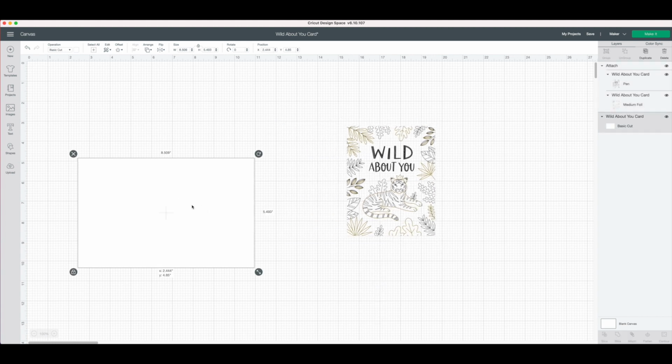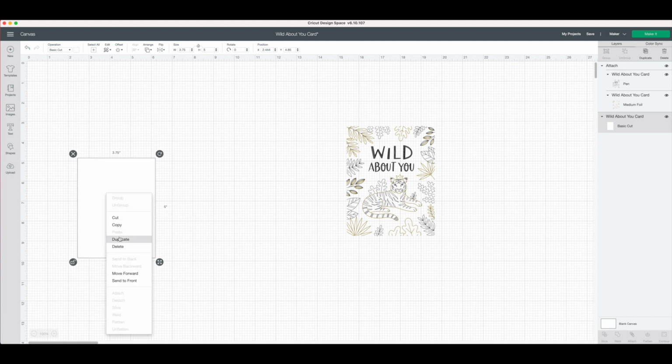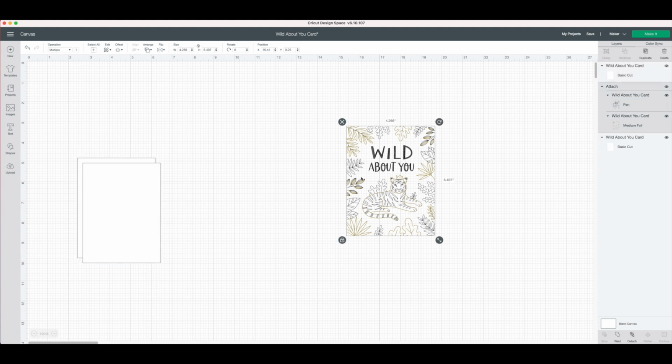I want to resize the white piece. I have this piece selected. The very top toolbar where the size is, unlock the lock. Make the width here be 3.75 and the height is going to be 5. I do want 2 of those. I'm going to right click on this piece and choose Duplicate. I want 2 of these as well, so right click on that one and choose Duplicate.